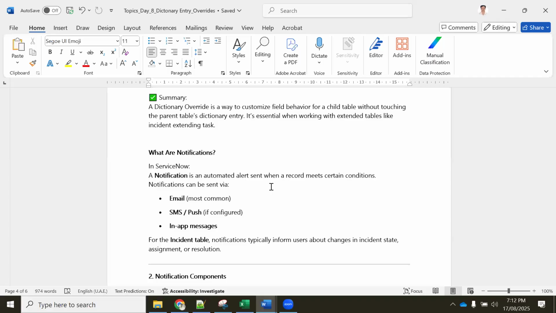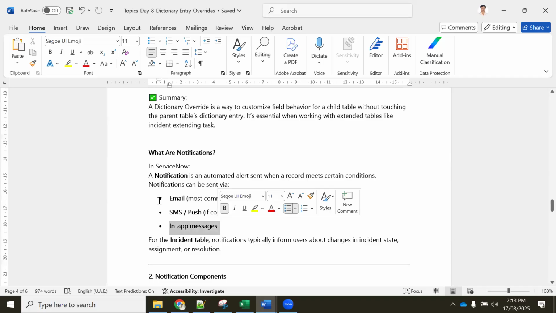What is notification? It is on my screen, guys. A notification is alert sent to that record is met the certain conditions. Can be sent through email, SMS, or in app messages, correct?